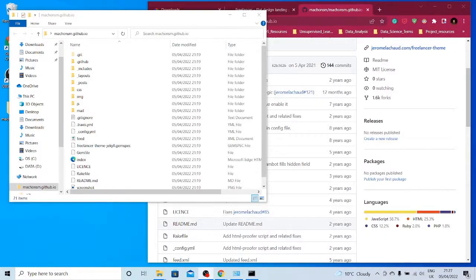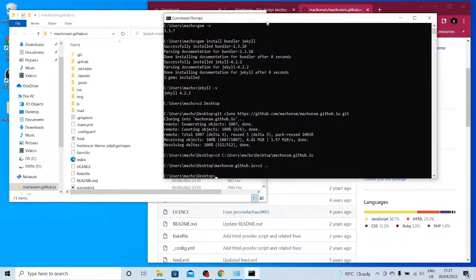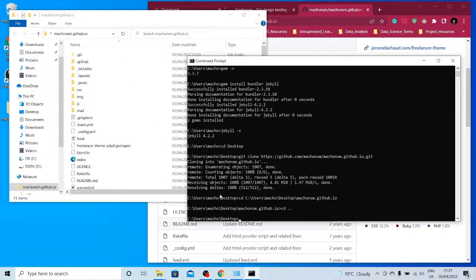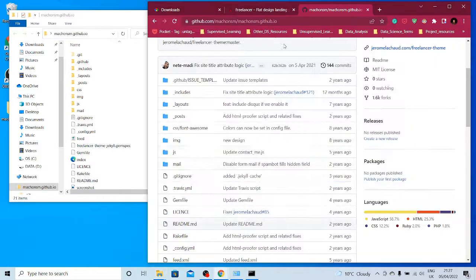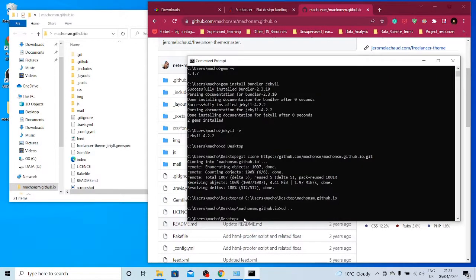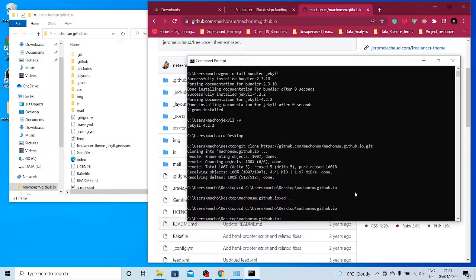Okay, so now we're ready to serve the website on our local server. So what you want to do is open your command prompt again and make sure to navigate to the folder with your website code. So I'm just going to copy the path here. Okay, we are in here now.